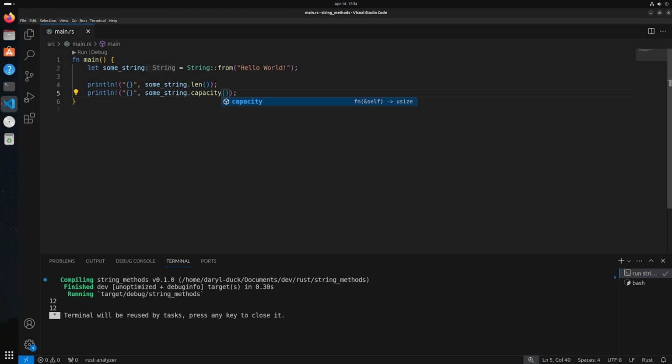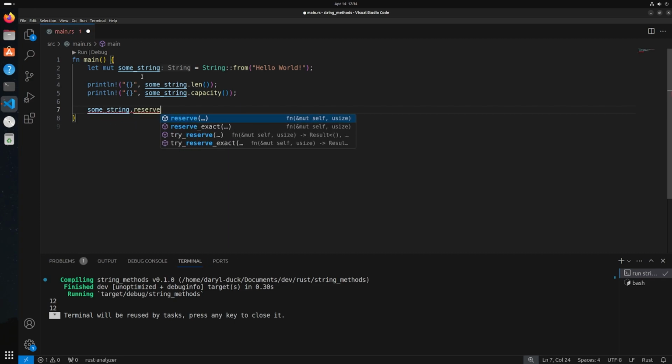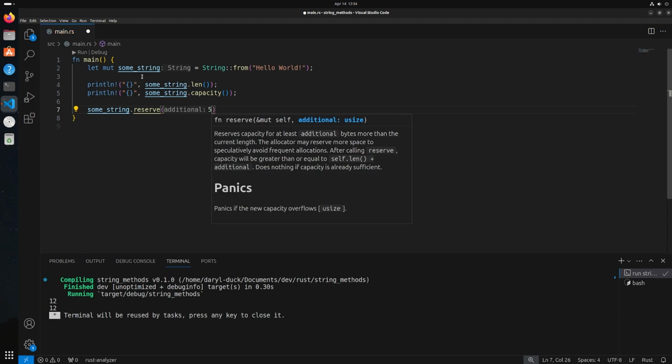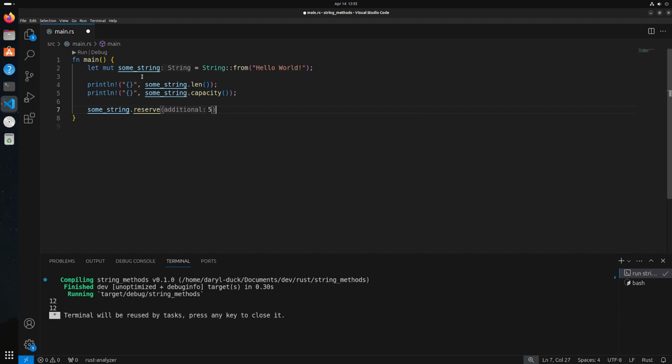So what we can also do is actually add extra capacity to a string just the same way we could with vectors. So again, I could come back and mutate this string, and let's say we'll keep the prints there, and then after that, we'll go some_string, and then we'll call this method called reserve, and this will attempt to reserve the amount of bytes that we tell it. So let's say in this case, I want to make it, I don't know, 5. All right, we'll say 5, and then we'll print out the same result down the bottom here.